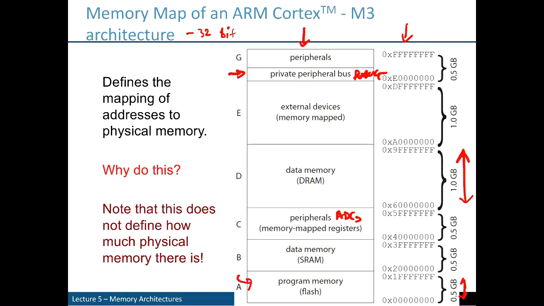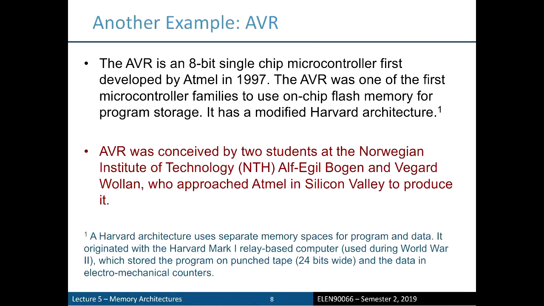So that's a high-end embedded processor. What about down at the simple level, the bare bones simple level? Who's heard of AVR before? AVR micros? Wow, one person? Okay. What's AVR? It made the guys pretty rich. It's an 8-bit chip, came out at the right time when embedded stuff was really taking off. Developed by Atmel. It was one of the first ones to use flash memory on board for program storage, an all-in-one micro.